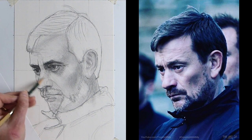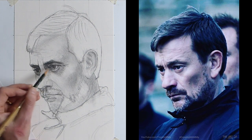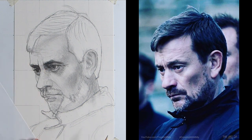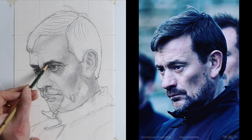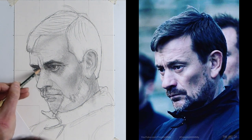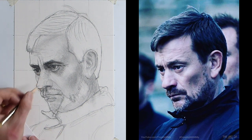Now I'm just increasing the shadow down the side of his nose a little bit. There already you can really see the intensity of Ollie's gaze. Apparently this is his sympathetic face, which is quite lovely. But it's just great actually having that wonderful stare. Just makes a brilliant subject to draw.